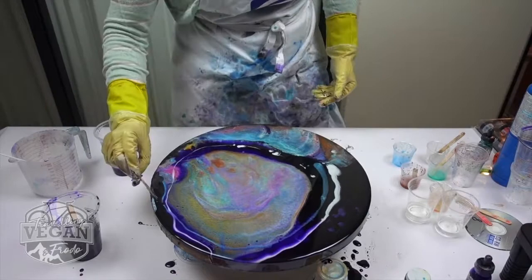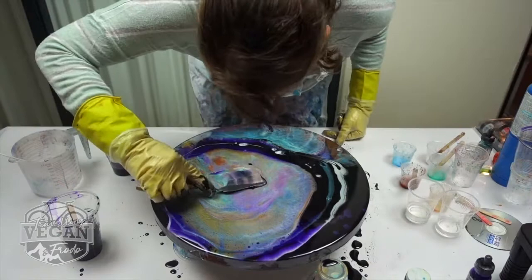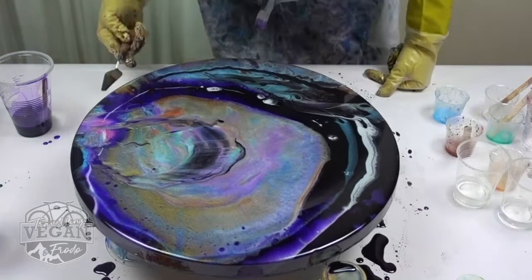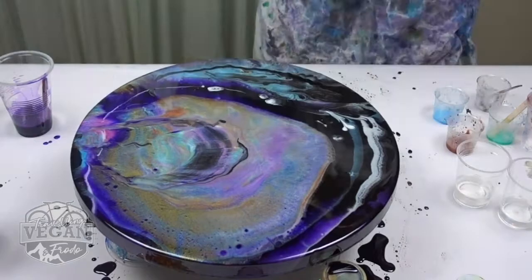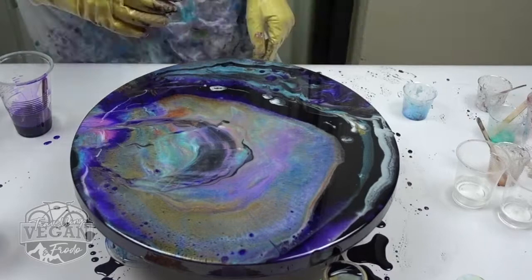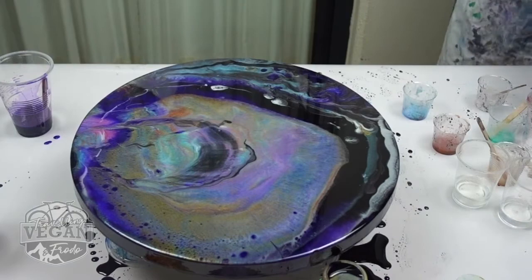So here you can see me creating different patterns and spreading out my paints, following my imagination and using my painter's knife, I think it's called, or you can also call it the pastry knife, spreading spectrum. I actually really love using it. I find it so helpful, and it helps me really create different patterns and just makes it look beautiful. I think I really like using it in my artwork.